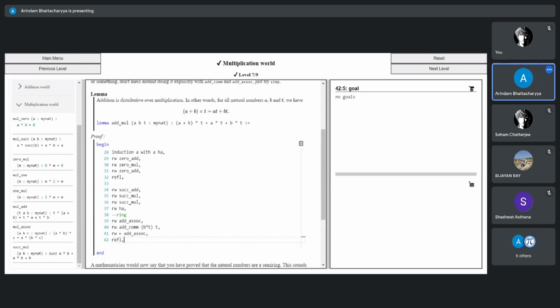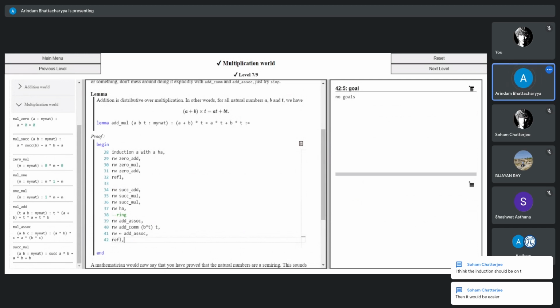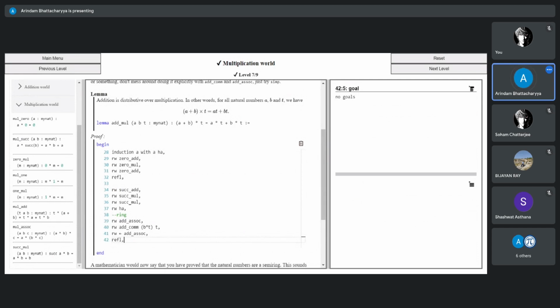Any doubts? All right, not really. So induction on A also works. So at this point, at least I'm just brute forcing. I think simp was the command to simplify. Yeah. So when you have some moving around and permuting things to do, to show that that is add associativity, then add commutativity, and one, then you can complete it by just simp. I think simp completes the whole thing as well. Let me try, but yeah, it's okay. Simp doesn't complete the whole thing.